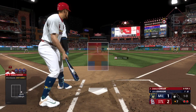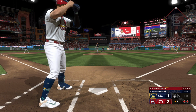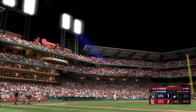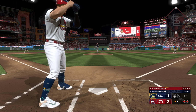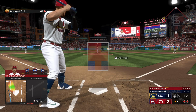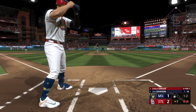Just popped up saying I had a .169 batting average with runners in scoring position. Second pitch of the at-bat is a four-seamer on the inner third of the plate. Swung on and missed. 1-1 is now the count. Third pitch of the at-bat. Oh, curveball in the dirt, and I swung at it anyway. 1-2 the count after not making contact there.